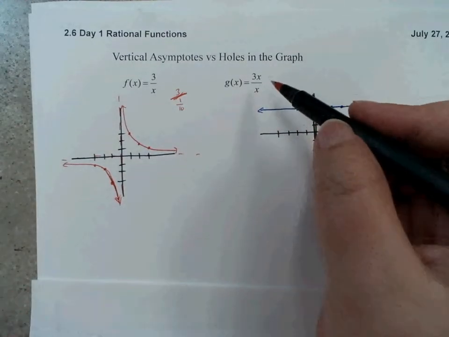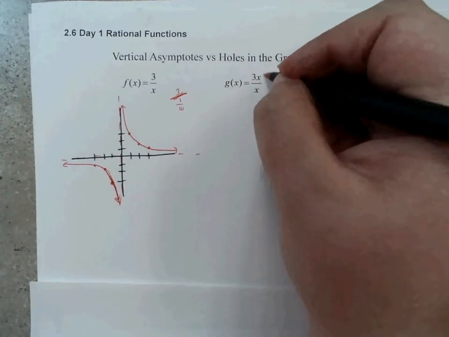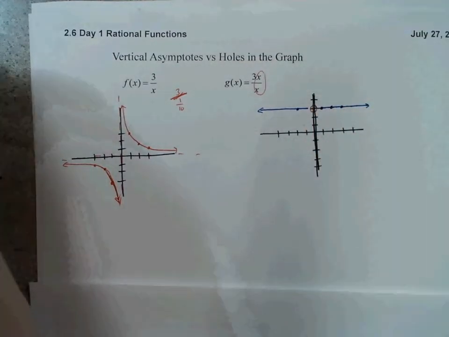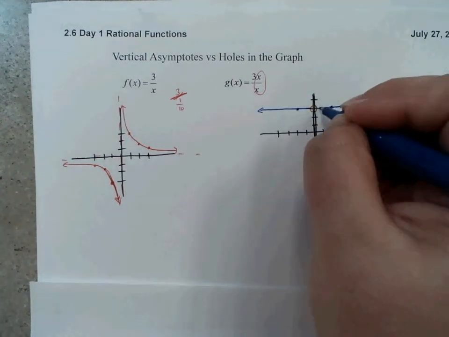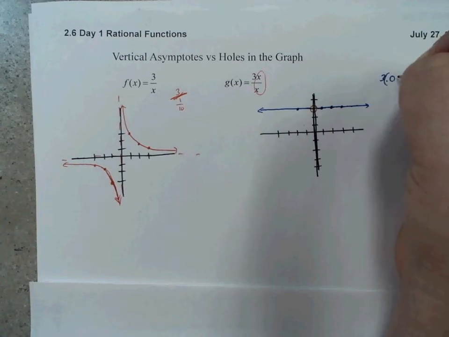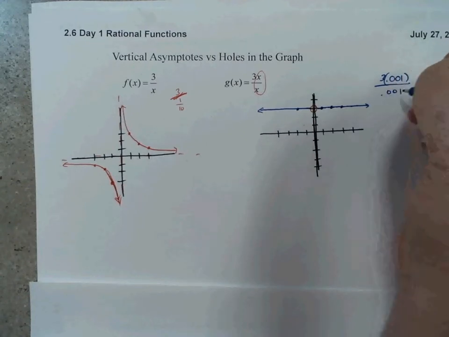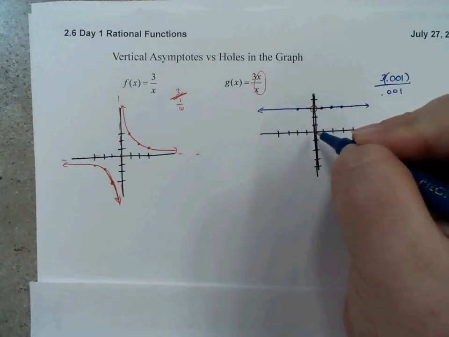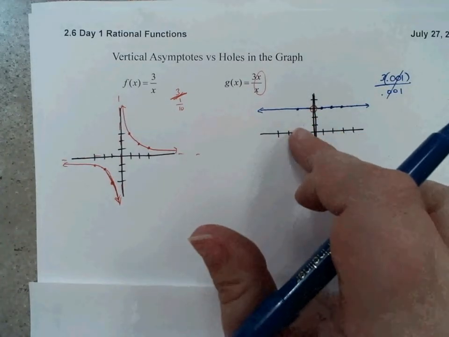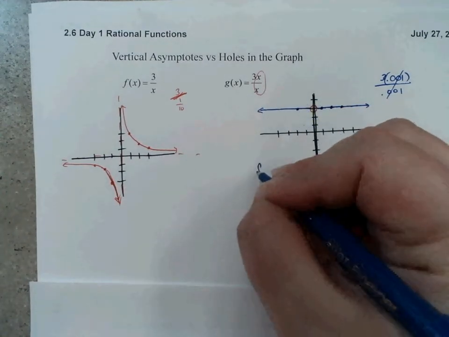So the denominator equals 0 at 0, but in fact, because it's in both the numerator and denominator, they don't affect anything but the value when they equal 0, which is why we have just a hole in the graph at x equals 0. Now I drew the hole kind of large so that we could see that it's an open hole in the graph, but it is infinitesimally small, because at 0.001, right, 1/1000th, divided by 0.001, so at 1/1000th, really close to 0, it's still 3, right? It is 3 for every single moment except at x equals 0, where both the numerator and denominator are 0.